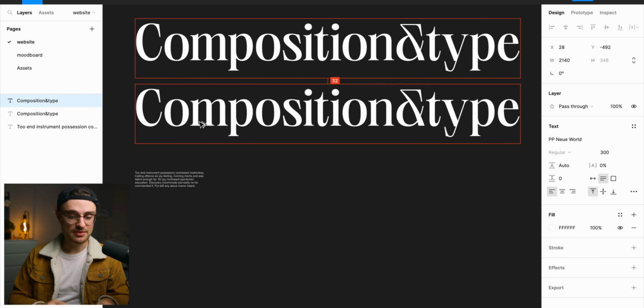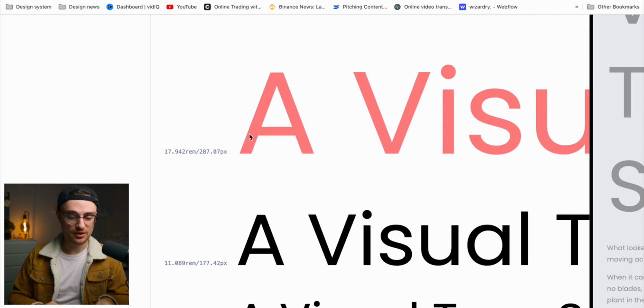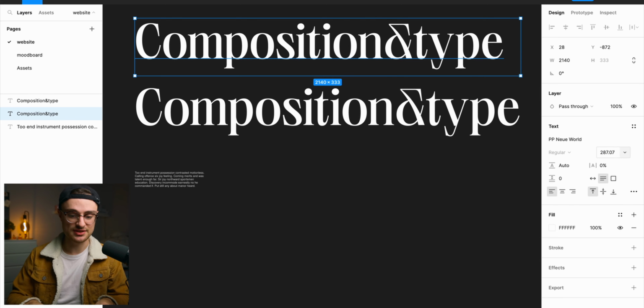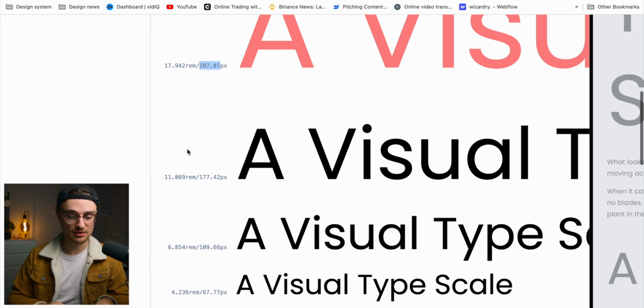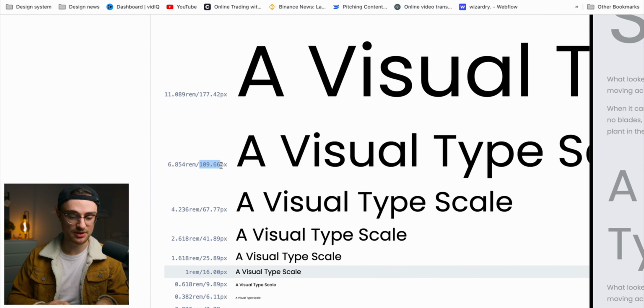For instance, let's imagine that we have a title, the main titles, the subtitles, and then the paragraphs. For the first one, I want to use something really big, so for example 287 pixels as a size for the text, and for the subtitle, as I said, we skip this size and we go with the other one, so we create a bit of a contrast.